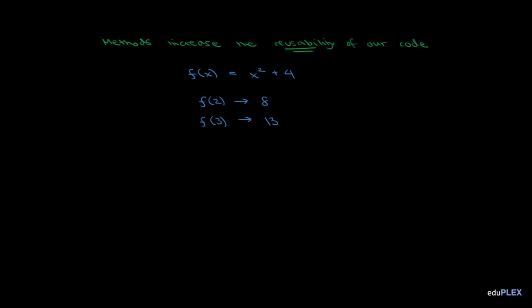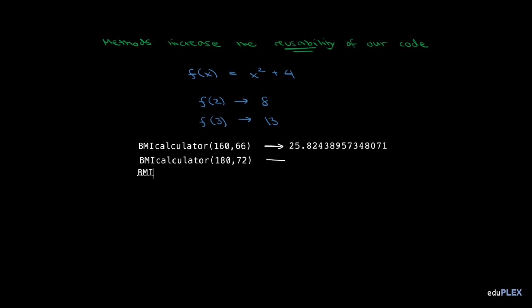So if I plugged in values, or called the method, I would get my output BMI value returned. For example, BMI calculator 160, 66 passes in 160 as weight in pounds and 66 as height in inches into the BMI calculator, and it'll return the BMI value. I could plug in anything I wanted, like 180, 72 or 145, 64. That's why methods are so useful. Once you write it once in general with your parameters and calculations, you can use it as many times as you want, and you can plug in any value you want.